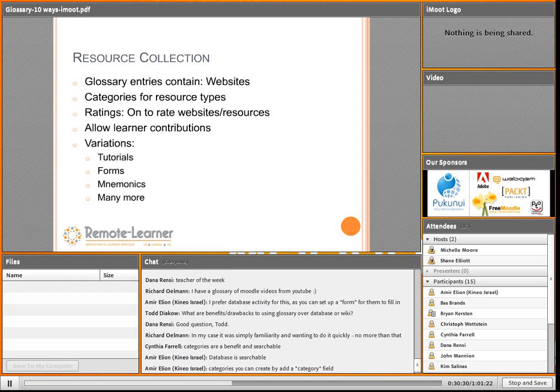You could use it for the same sorts of examples, right? We could have a collective list of websites. We could have a list of mnemonics. We could have a study guide. We could write a report in the wiki. But in the wiki, we're all editing the exact same text to the exact same space. And the only sense of ownership that goes with that is back behind that history tab.